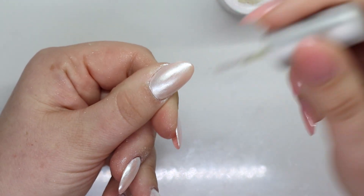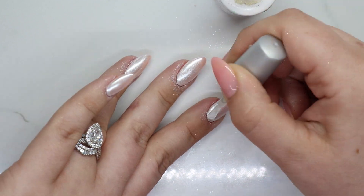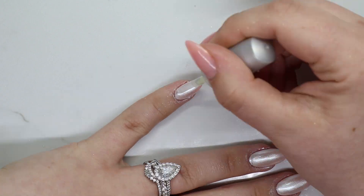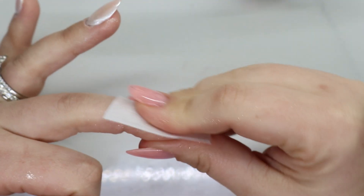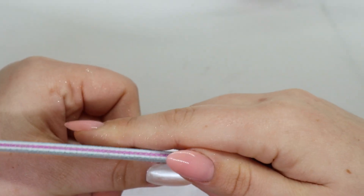Obviously chipping is probably going to happen, especially if you don't do this trick or something similar. I don't have a no-wipe top coat, so I am just wiping off the tacky layer and anything surrounding, because we are going to break the seal. I know it sounds counterproductive but I promise it is the right thing to do. I'm breaking that seal I just created — I know it's taboo but trust me, you'll thank me in the long run.